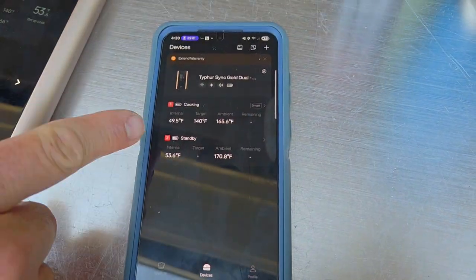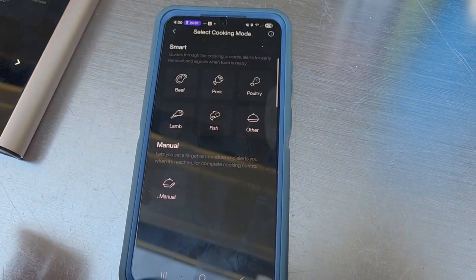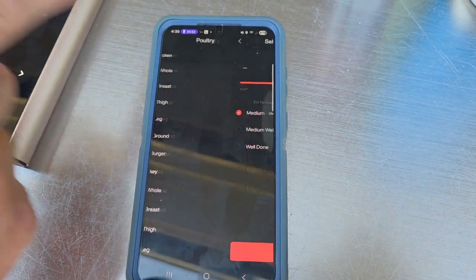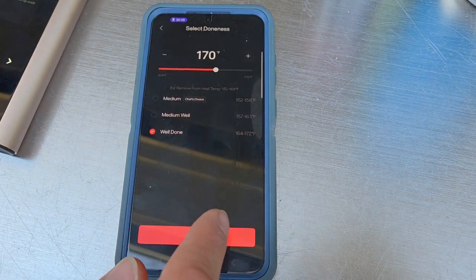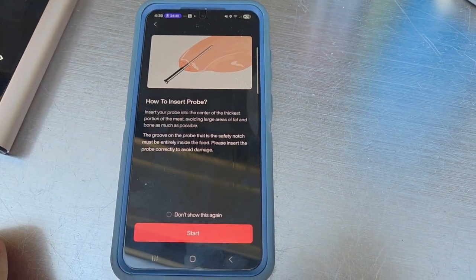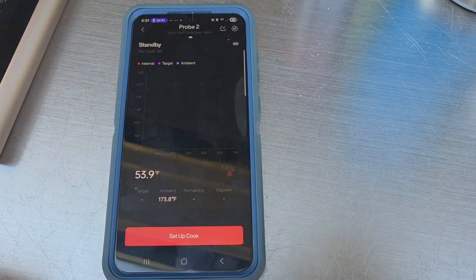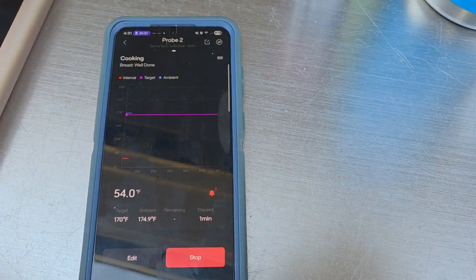All right, so probe number 2. Select that. Set up cook. We are going to do poultry. It is a chicken breast, and we want it well done. It shows you how to insert the probe. And start. There we go. Sounds good. We'll see you guys when those things are ready to come off the grill.